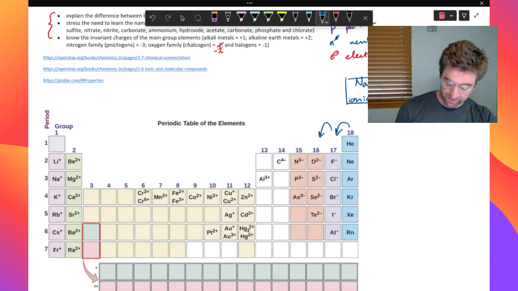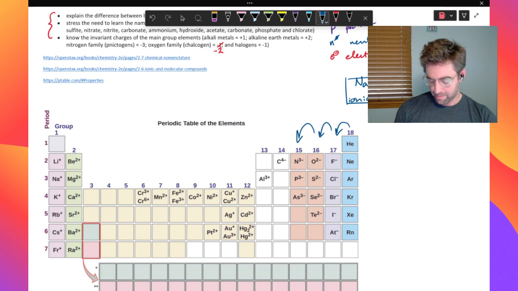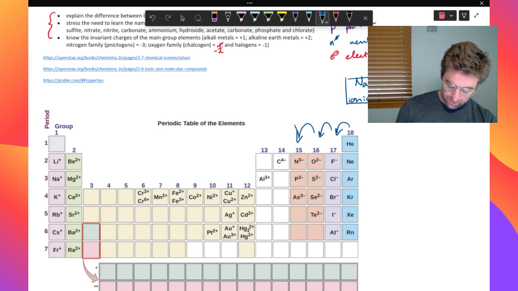If we go 2 to the left, they have a -2 charge. This is the oxygen group. And I guess they have a special name, which I've never used outside of this context, which I believe is pronounced chalcogens. And then if we go one more group to the left, these are the nitrogen elements, and they have a -3 charge. Carbon then has that -4, but it's kind of unique. So you will come back to carbon later in your chemistry career. So again, we're starting at the noble gases. Each column we go left, we have a difference in charge of -1 from the last one.